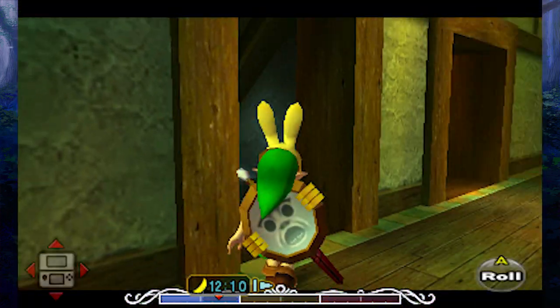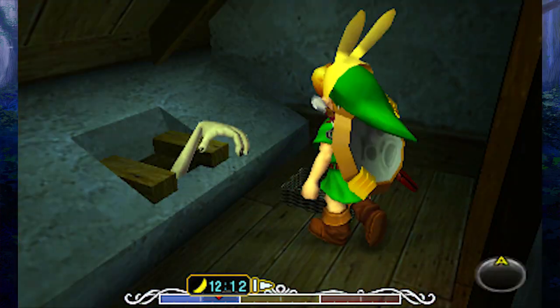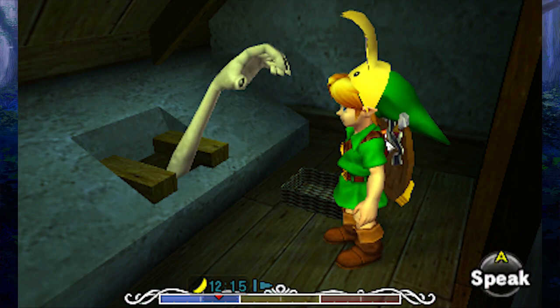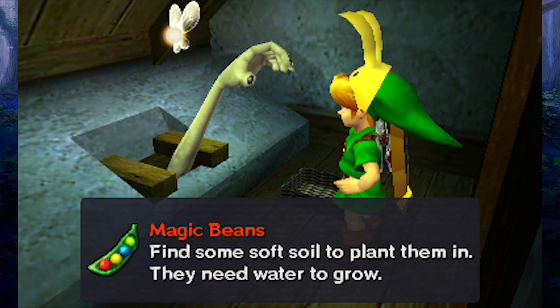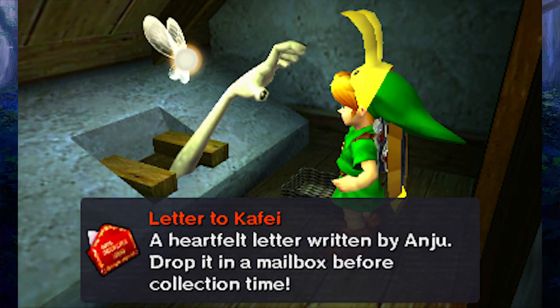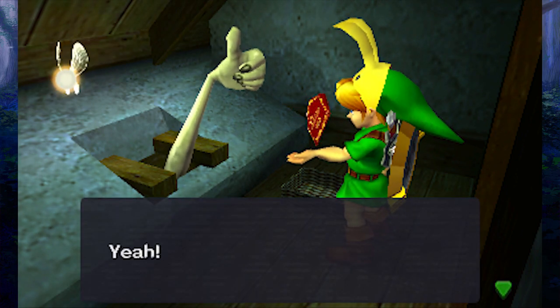There's this little room back here near the desk. And if you go here from midnight to 6 a.m., this little hand pops out, and he's super creepy. Paper, please. So we can grab any piece of paper, a letter or a land title deed. This heartfelt letter is going to be used for toilet paper. Here you go, buddy. Yay!